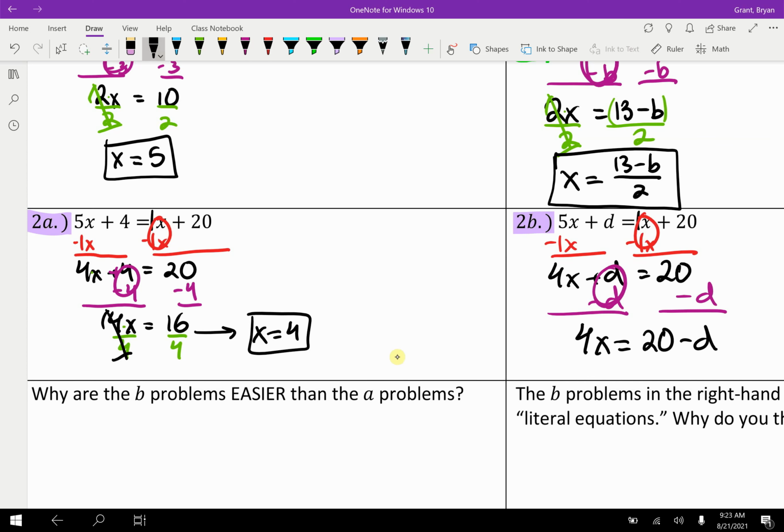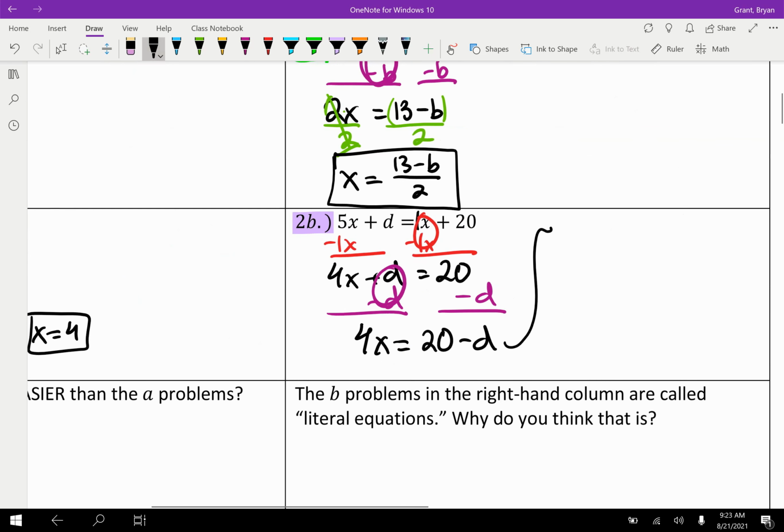Again, less math here. We don't have to actually divide this off. I've run out of room, so I'm going to go ahead and rewrite this up above. And I think we can probably remember our last step, which is almost certainly dividing both sides and grouping by 4. And we get to finish with x equals 20 minus d divided by 4.